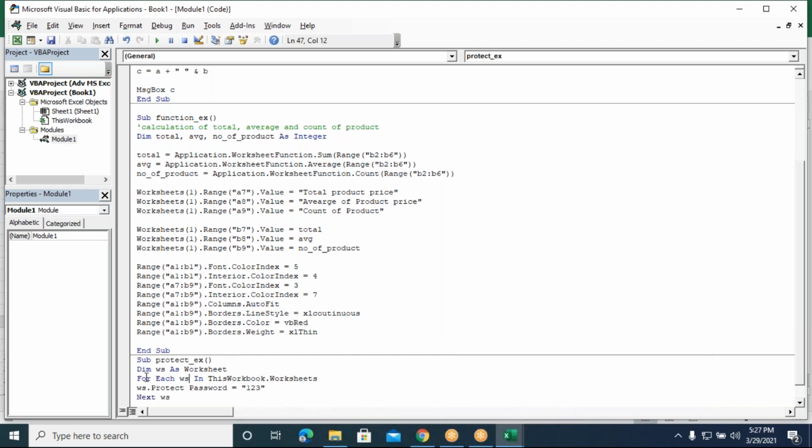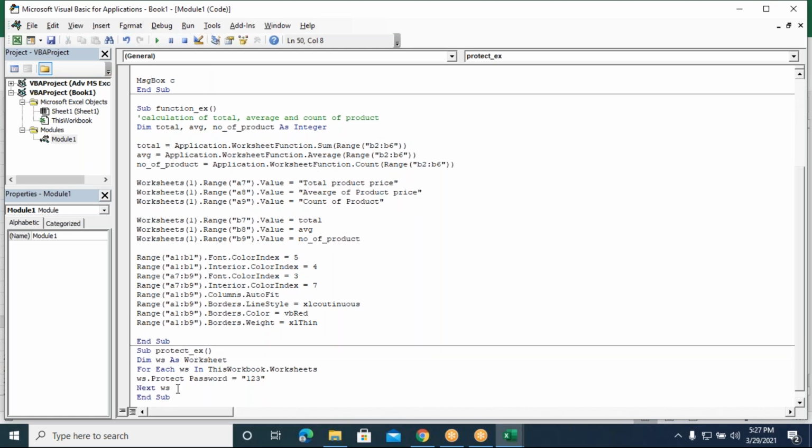For each is one of the looping statements, so it ends with next and the variable name or object name you assigned. For each ends with next, and Sub ends with end sub. Between for each and next we write some code, so all the worksheets available in this particular workbook will be protected.